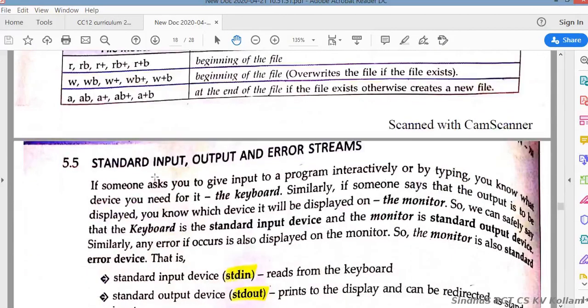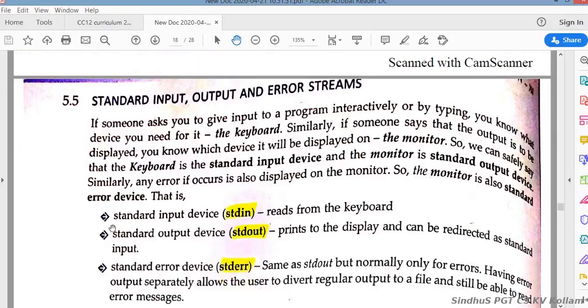Now, coming to the next content which you must know in this topic: standard input, output and error streams. The standard input device, as you know, is the keyboard. Whatever you give to the computer is done by the keyboard.